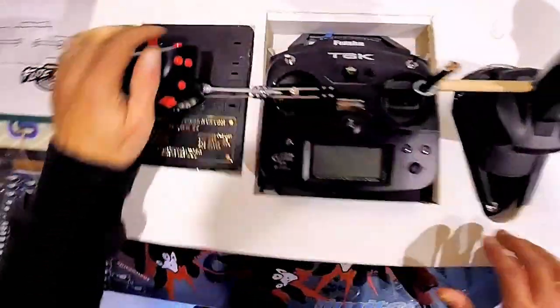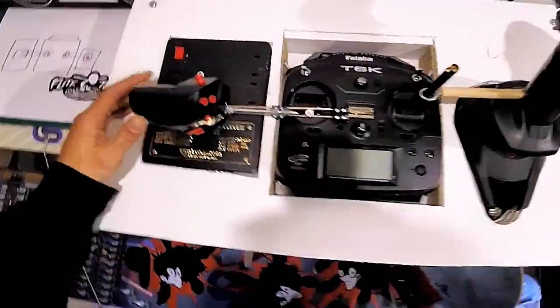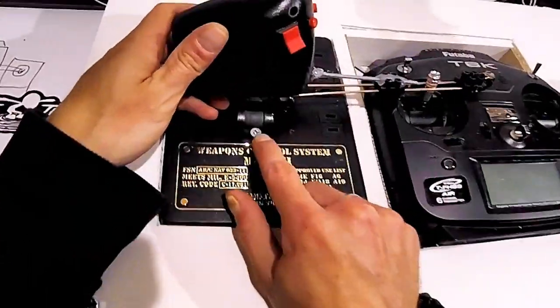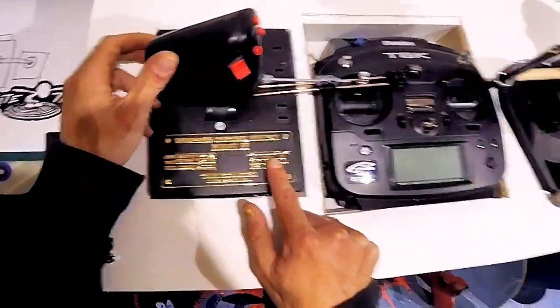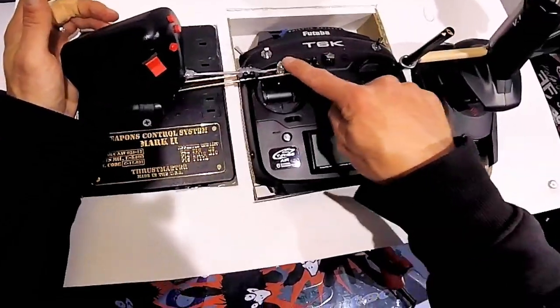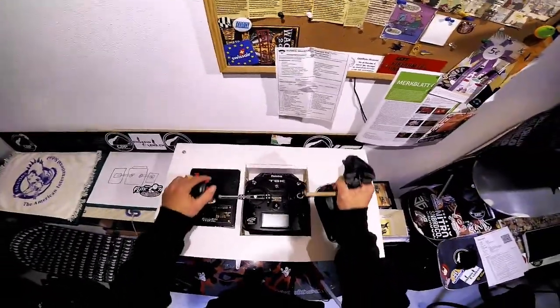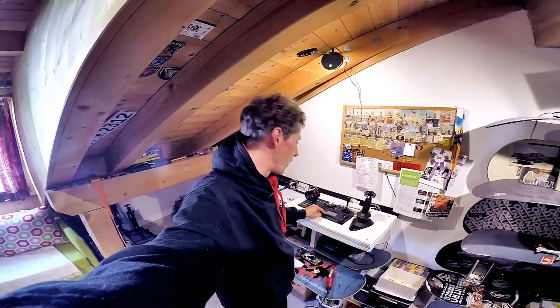So now - throttle and joystick. What I had to do with the throttle as well, because the throttle movement was a lot more than on the joystick of the transmitter, I screwed in two screws here, one on each side, to stop the throttle from going any further than the throttle on the transmitter. Seems to be working. So now time to hook up the airplane and test this baby - this is going to be cool. First test of the command panel - throttle and joystick hooked up to the transmitter mechanically. No electronics, no cables, nothing.